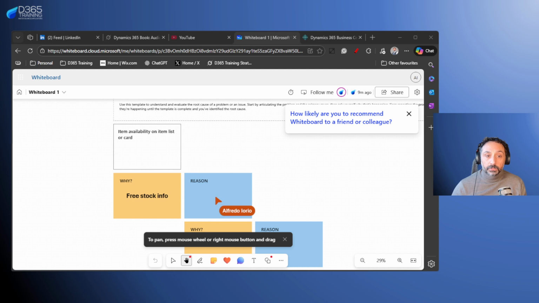At this stage, the why is not enough, right? Because I understand the reason. Why do you want to see free stock? Well, the answer might be obvious to you, right? Free stock is because I want to know about it. Again, exactly why. Tell me why you want to know free stock, because it's not that a planner should know exactly what's available in their warehouse all the time.